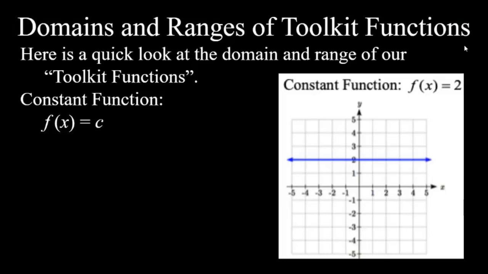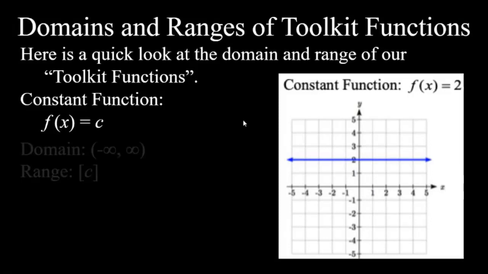Okay? So looking at our first one, which remember was the constant function, a horizontal line, what do you think the domain is? And notice we do have arrows here. What's the domain of a constant function? All real numbers, right? You could say negative infinity to positive infinity. Well, before we go on, what is the range if this is your function? f of x equals c. I mean, if it was actually this one, it'd be 2, right? 2 is the entire range because it's always 2. If it's some other random c value, then it would be just c.